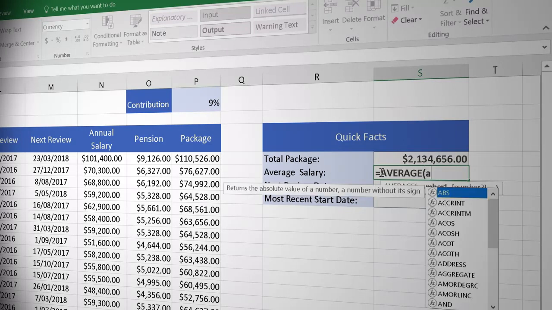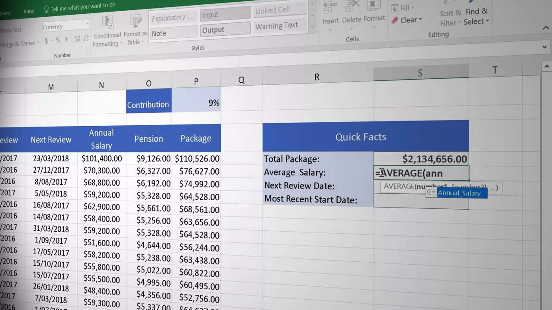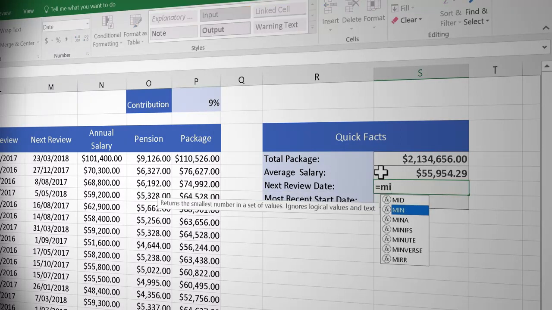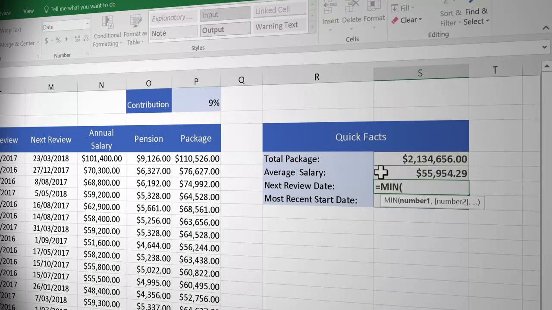If I start typing ANN, there it is, tab, you can see it's been highlighted, and enter. Much quicker. Let's do the same for our next review date. Now the next review date is going to be the smallest review date, so I'm going to use my min function. So equals MI, down arrow tab to select min, and NEX, there's next review, press tab and click enter.